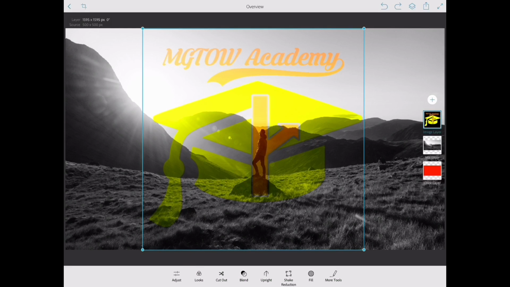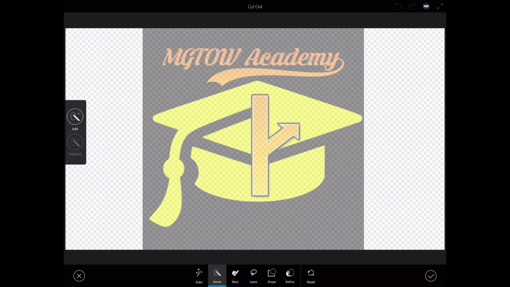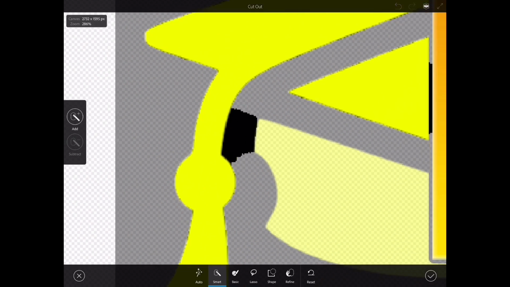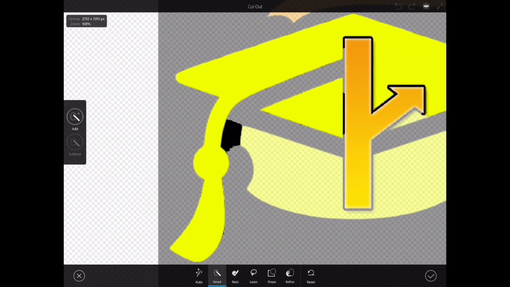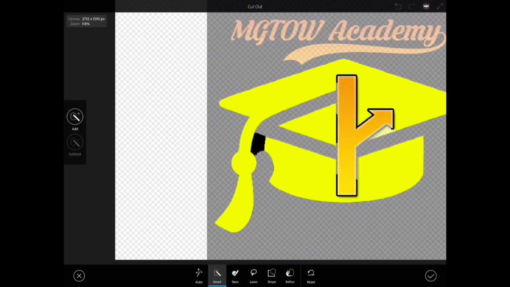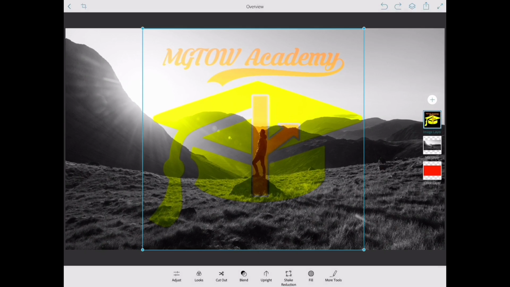And there's this really neat feature that lets you cut out. This is one of my favorite features in this app. It lets you just drag your finger over some stuff. It lets you cut out some images. However, it does miss some details. It does mess some stuff up, like over here. It messed up that part. Oops. It messes some stuff up, but it's pretty accurate. I like it. So I use that to get that cut out right there.